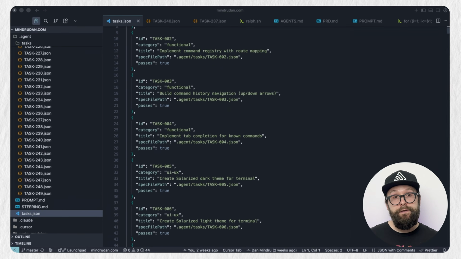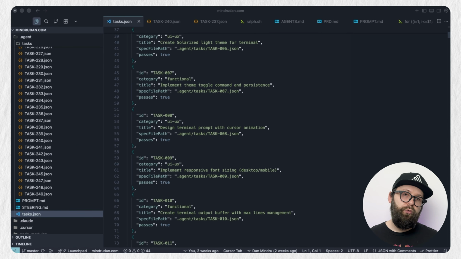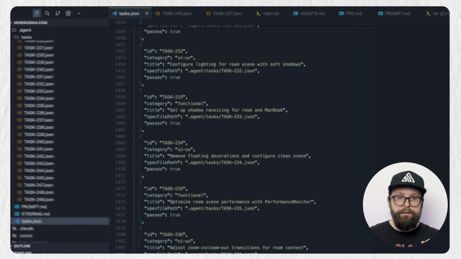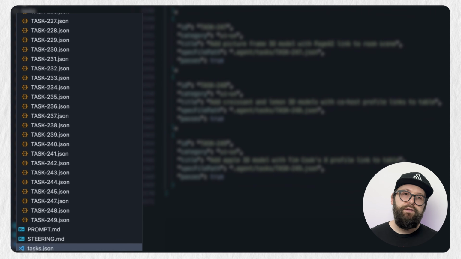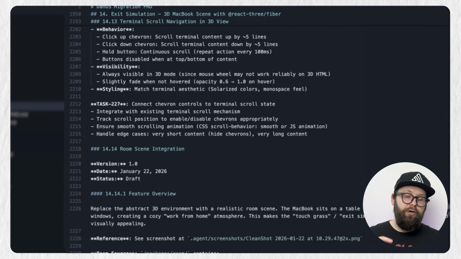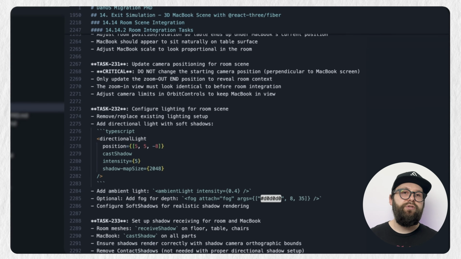How do I know this works? I have used this technique to ship not one, not two, but 3 complete projects. With this setup, I got AI to work for 37 hours straight, complete over 250 tasks that were based on a humongous 2,000 line long requirements document. So, is this the end of software development? I have some thoughts on that a bit later, but one thing is certain. I will equip you with all the tools that you need to try this out and decide for yourself.